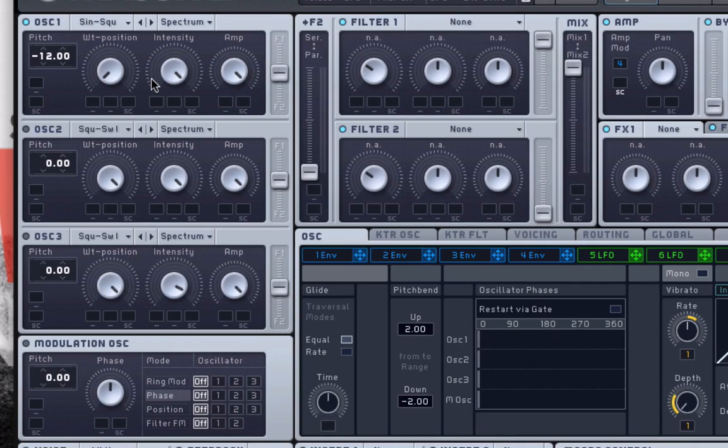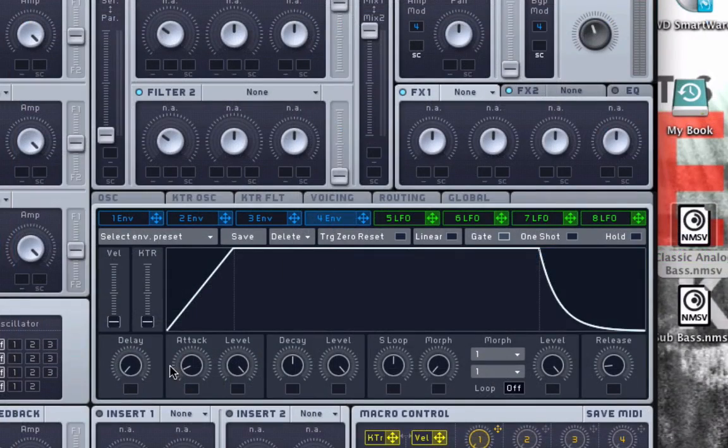Now the main thing about this sub-bass sound is you want to have a nice long decay and to even drop in pitch, depending on if that's what you're going for. The first thing that we're going to do is not use any filters. We're just going to go straight to the 4th envelope, which is modulating the overall amplitude by default.